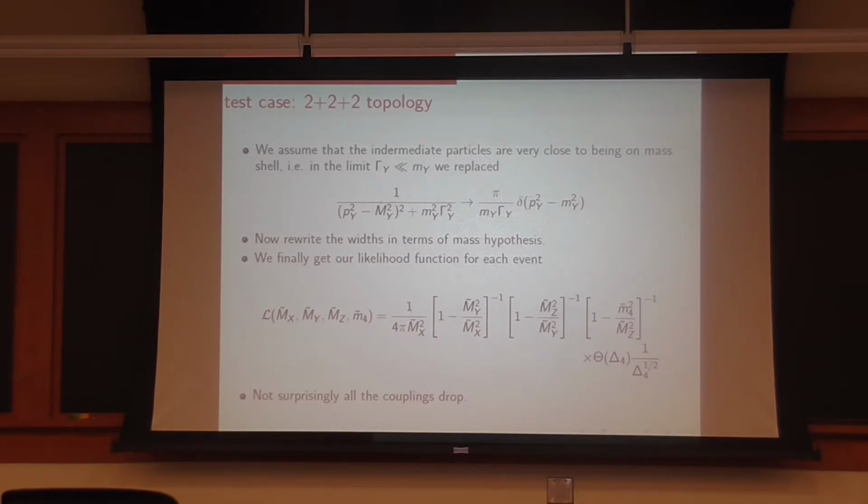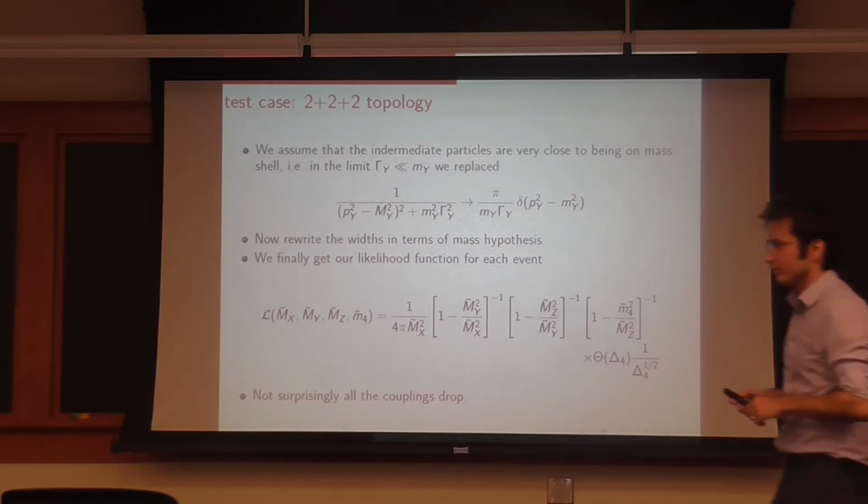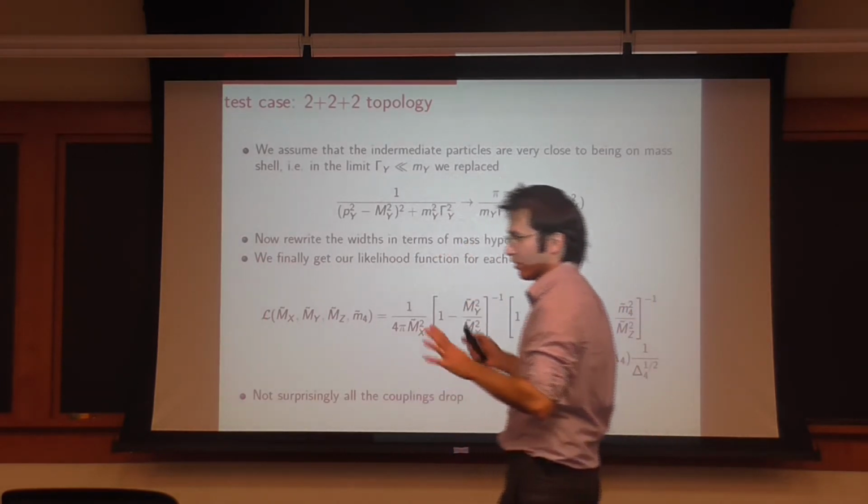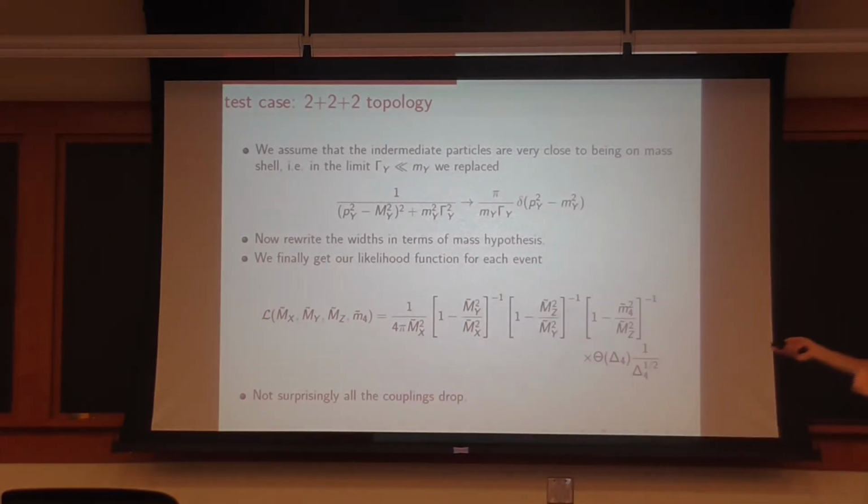So by saying correct masses, do you assume that you know the mass of the intermediate states? No, we don't know any of them. So the x, y, z, and 4 are not. No. Oh, okay. We only know 1, 2, 3. We assume actually, as you can see from these expressions, to be massless. That's standard model like stuff.